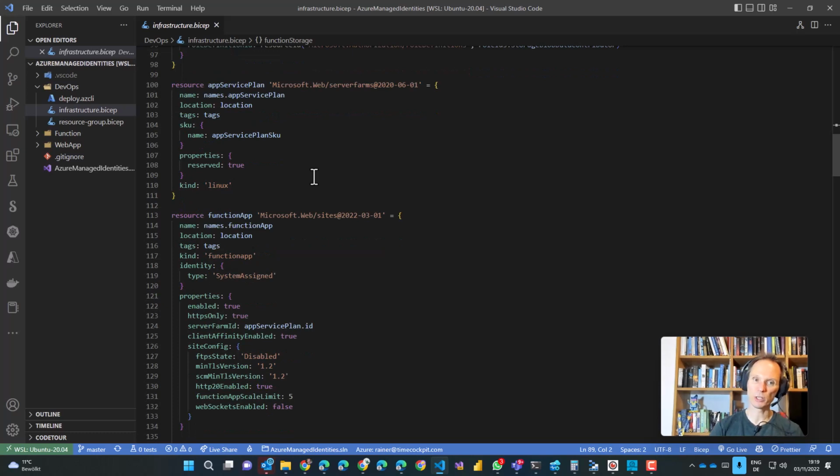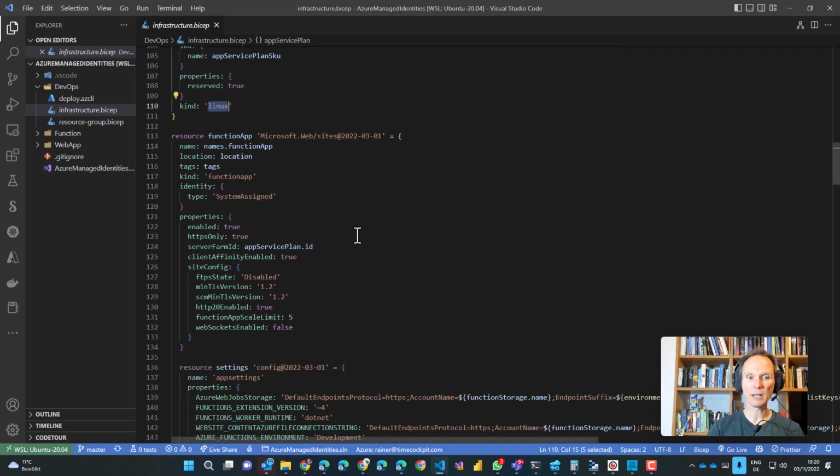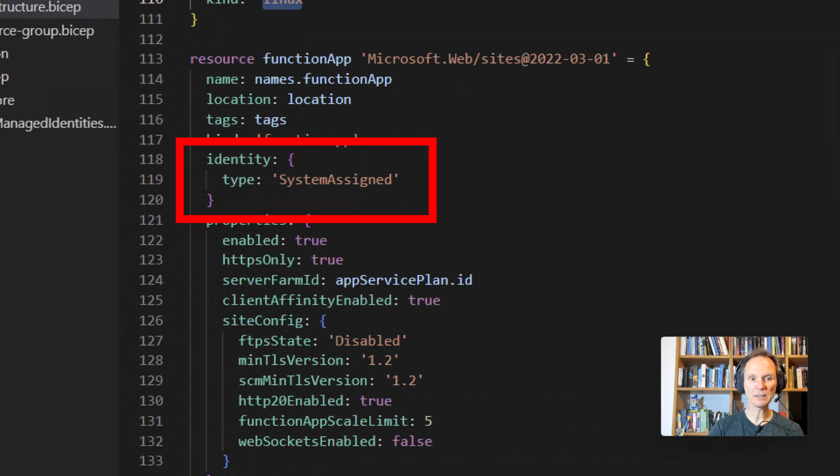Now, if we have storage and we would like to access this storage in some way, and we don't want to do it with keys, how else can we do it? Well, let's take a look at an app service plan first. This will be ASP.NET Core running in an Azure App Service Plan. It is a Linux App Service Plan, and for demo purposes, I'm going to use a container environment. So I have put my ASP.NET Core app, you will see that in a few minutes, in a container and use the container as a basis for our web app. Now, the important setting regarding managed identity is this one. Identity type system assigned for our web app. What does that mean?